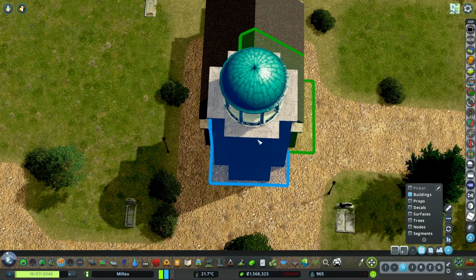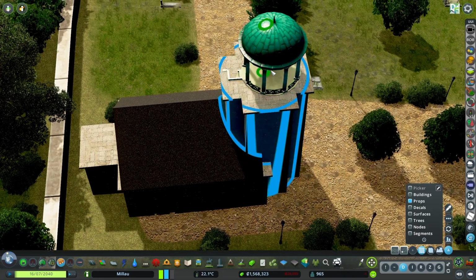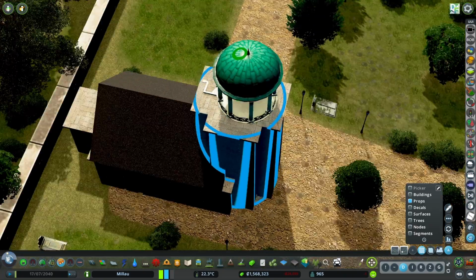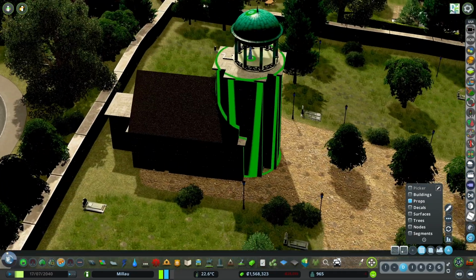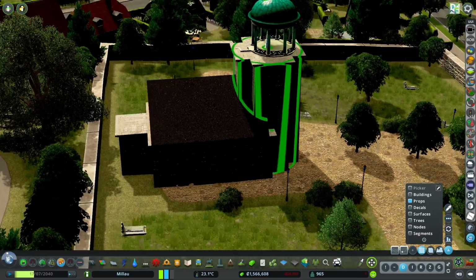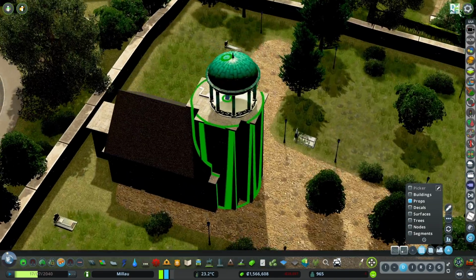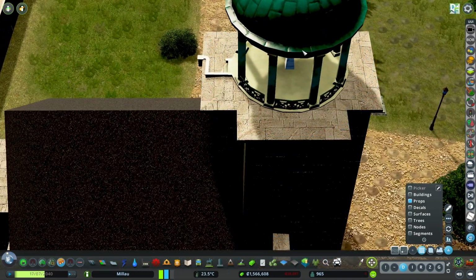Which is... I mean, you know what? It's fine. We don't have to align everything perfectly. This is going to be good enough. We'll eyeball it. Reverting to eyeballing. We can align it with that stuff. That thing there, I suppose. It's a little bit asymmetrical on the tower, but that hides this little bit of annoying pathway thing, maybe.